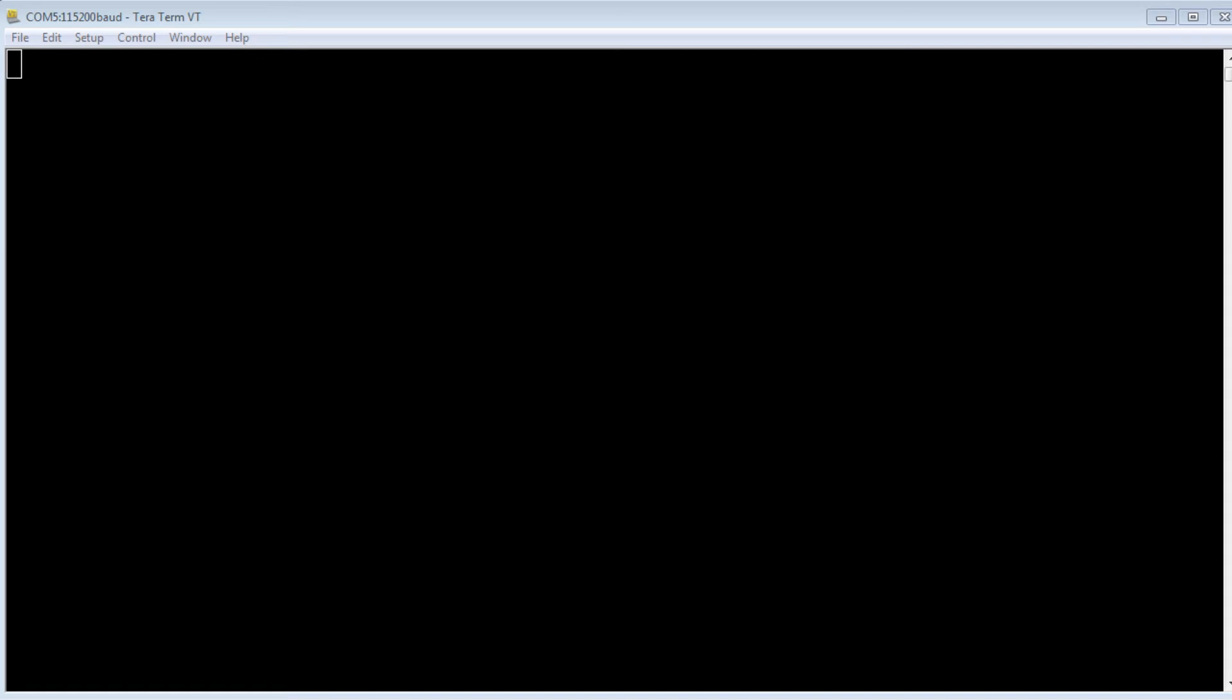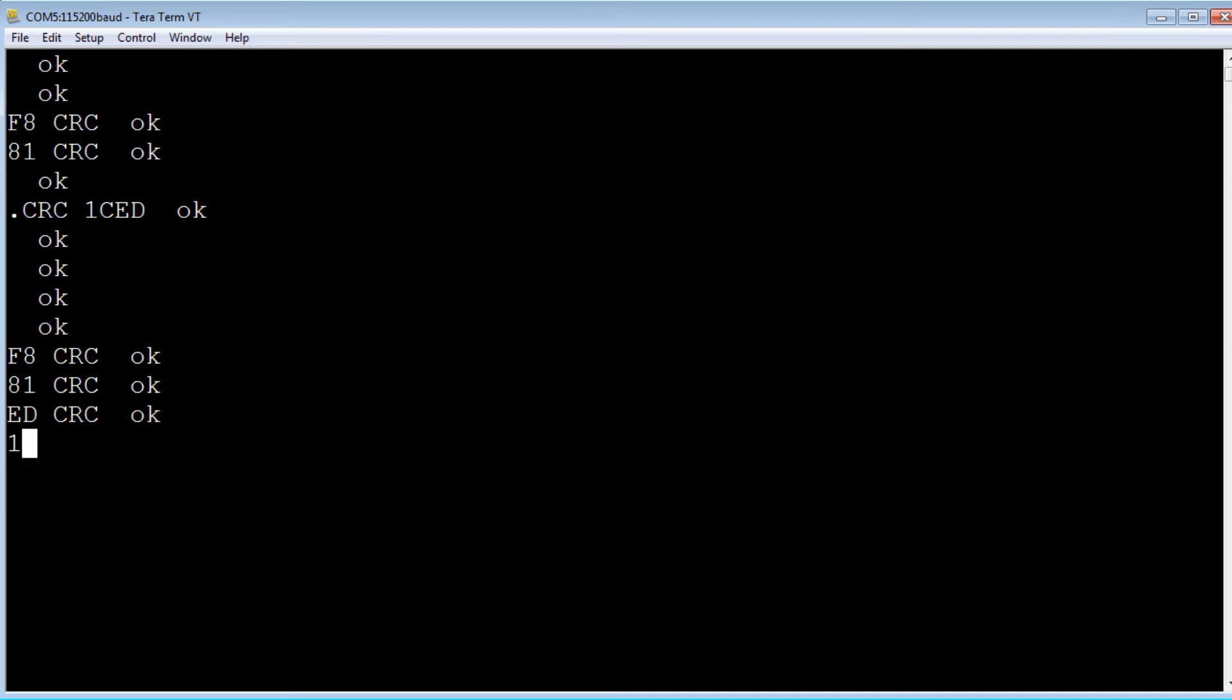Okay, I have my CRC generator code running on my Nano. So we can actually enter some bytes and generate a CRC. So enter F8, CRC, 81, CRC, and we'll have a look at the checksum. It's 1CED. So if they do that calculation on the receive end and they get 1CED, they know that the data is good and error-free. Now there's another way of checking the data. We could actually go in reverse. So we go F8, CRC, 81, CRC. Now we enter the CRC that we got in reverse order, ED, CRC, and 1C, CRC. Now when we look at the CRC, it should be zero. So we got zero. So what we did, we went in reverse until we went all the way back to the original value of our checksum register, which was zero.